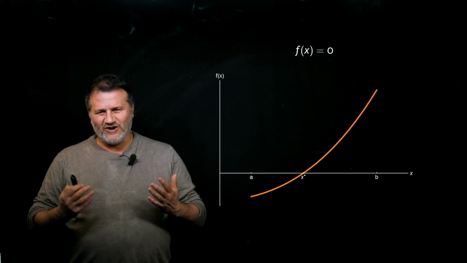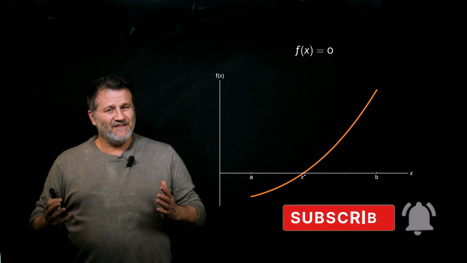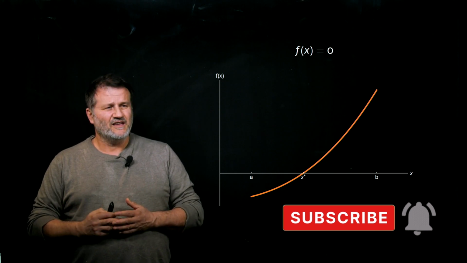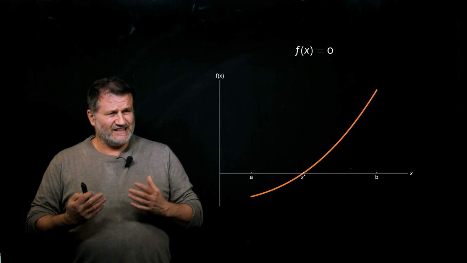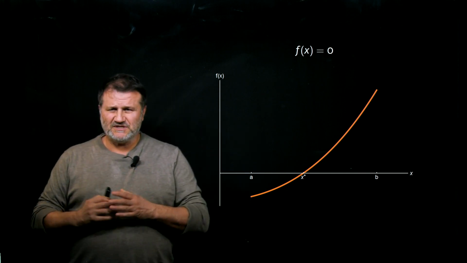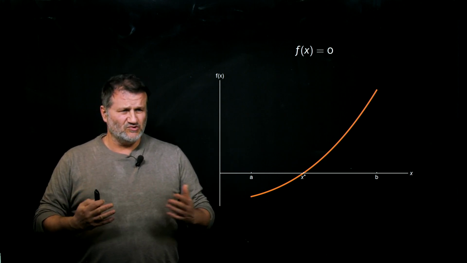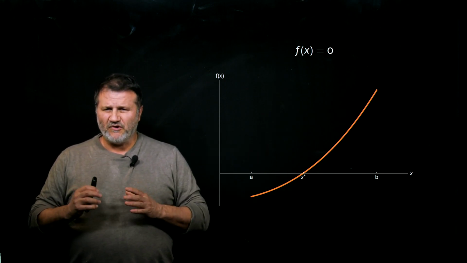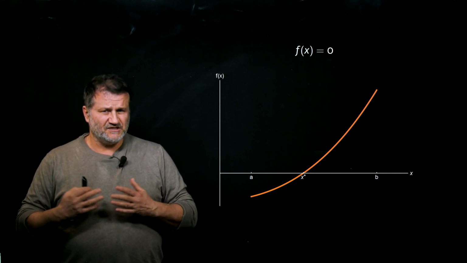Hi. Solving equations is one of the most classical problems in mathematics. We have already addressed this topic in Bolzano's theorem video. If we have a continuous function on an interval [a, b] such that f takes values with opposite signs at the endpoints of the interval, then there is certainly a solution of the equation f(x) = 0 between a and b. Moreover, such a solution can be numerically determined using the bisection method.